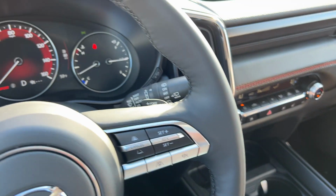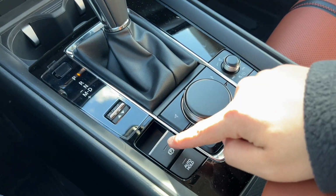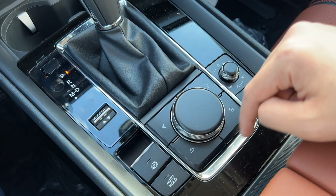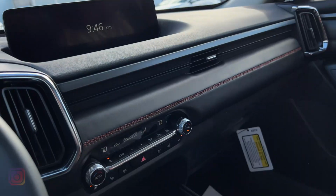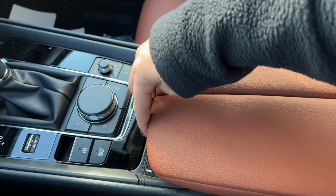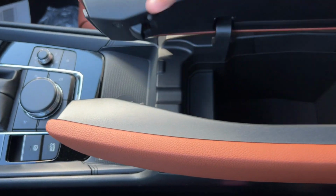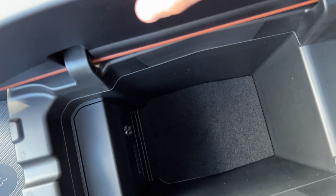And as I said, there is paddle shifters on the steering wheel, and there's some gloss black brushed aluminum, e-brake, brake hold, the volume controls, favorite button, and this wheel and the buttons around it will control that screen, that 10.25-inch screen. And the armrest is nice and soft. There's two buttons, so there's a button to open the right one by itself, or the left one by itself, or you could of course open both of them. And there's a good amount of storage place, and inside there is two USBs.